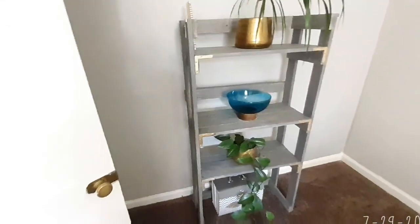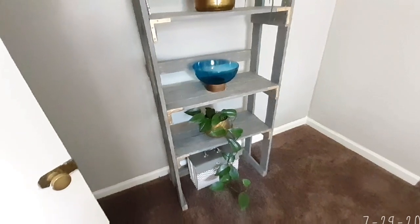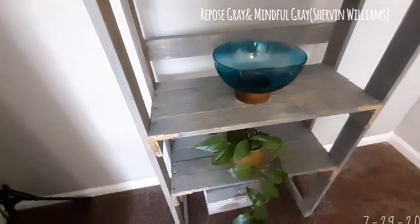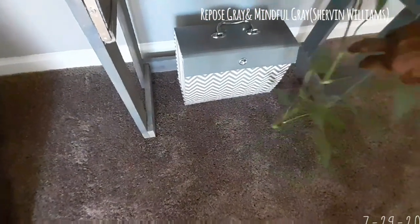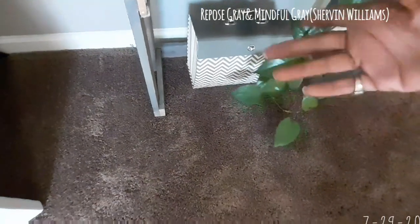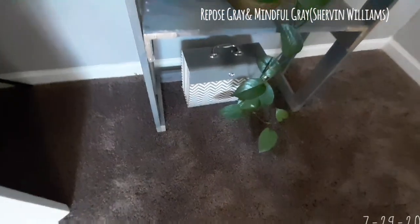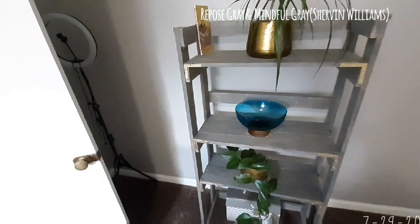I kept all the plants on the shelf except for the middle one, because I wanted to incorporate blue. You'll see why I wanted to incorporate that beautiful blue with the wood base — you guys know I love wood. Down here, remember this was in my bedroom up in the closet area. It's for keeping important papers safe — things have been xeroxed and copied and put somewhere else. I think this looks very, very nice. This room is very relaxing; I love coming in here.